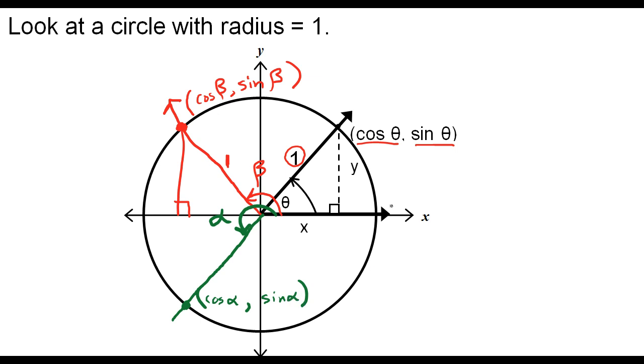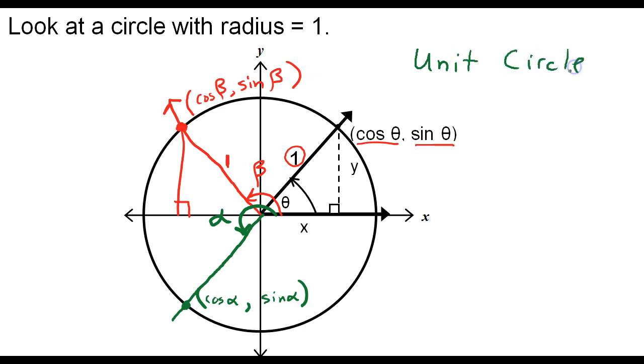So you can see that the points around this circle are pretty important because every single point around here corresponds to the sine or the cosine of an angle that I can make. For this reason, because this is 1, we call this the unit circle. 1 unit. It's called the unit circle.